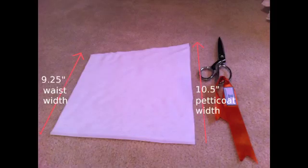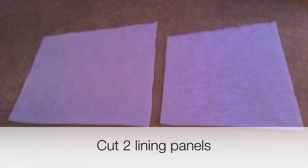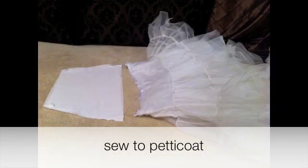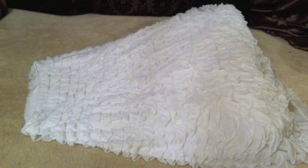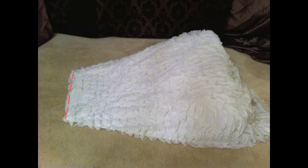Next, you will cut the fabric lining using the measurements for your waist width and the petticoat width. Repeat and you should have 2 panels. Open them up, sew the sides together, and then attach it to the petticoat, and it should look like this. The length of your petticoat should equal the length of your ruffled skirt. Put the petticoat inside the ruffled skirt and stay stitch the waist of the ruffled fabric to the lining.